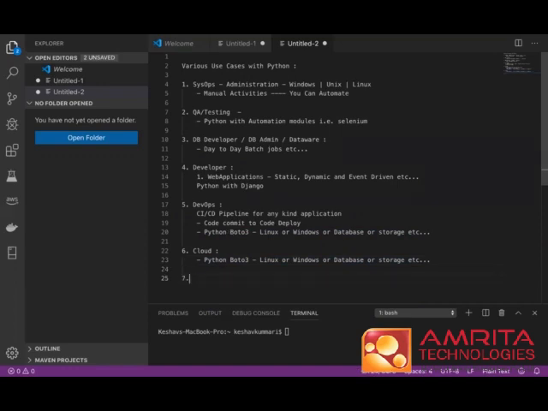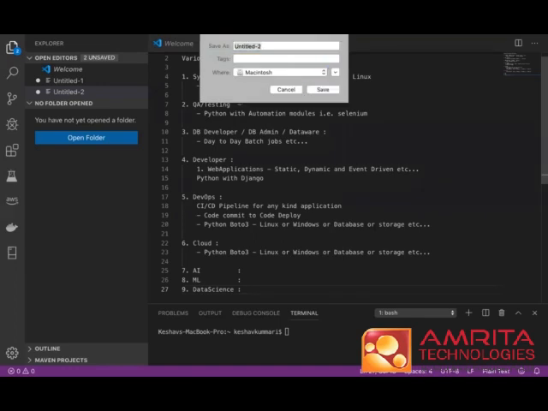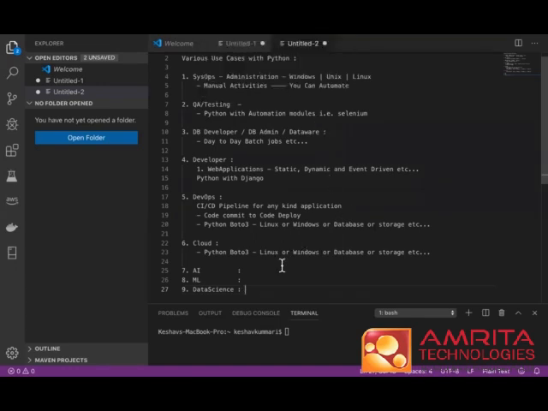Then apart from this, we see a lot of other things, like AI, artificial intelligence, ML, machine learning, and data science. Part of all this, you are supposed to use Python. Of course, you can use R, but Python has huge modules and huge support. So part of artificial intelligence, machine learning, data science, multimedia, scientific computing, text processing, image processing, GUI applications, whatnot, you can use Python everywhere. These are the major advantages of Python. When you learn Python, you can do all this stuff.